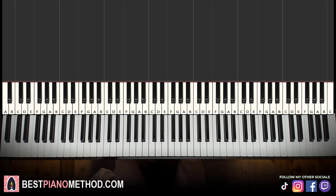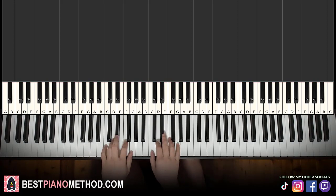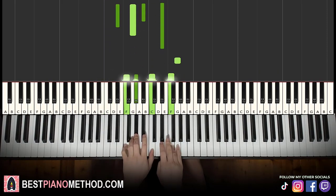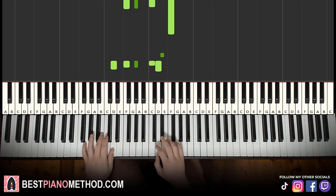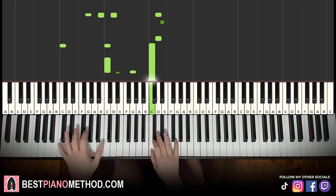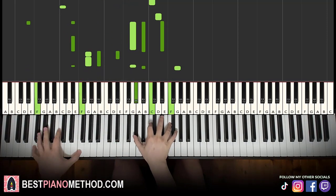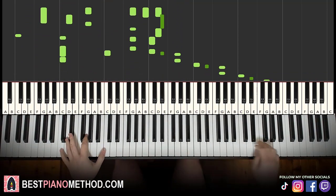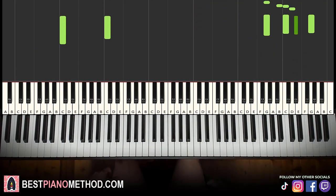Lil Nas X, okay? I'll be teaching you the instrumental that plays throughout the song, so once you learn this lesson, you can pretty much play and sing this song, okay? So check it out. It goes like this, give you a preview. Let's get right into it.